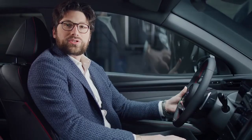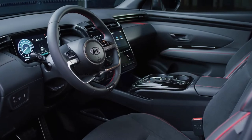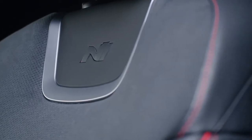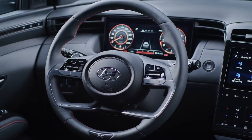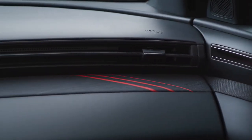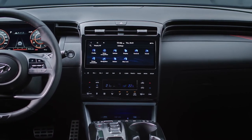The clean and modern interior design of the new Tucson is applied also on the N-Line. Seats come with suede and leather, and of course an N logo on the seat back. They also have red stitching, as does the armrest, the steering wheel, and the door trim. Also on the cloth lining in the crash pad there are some red accents, meanwhile the black headliner gives an additional sporty touch.